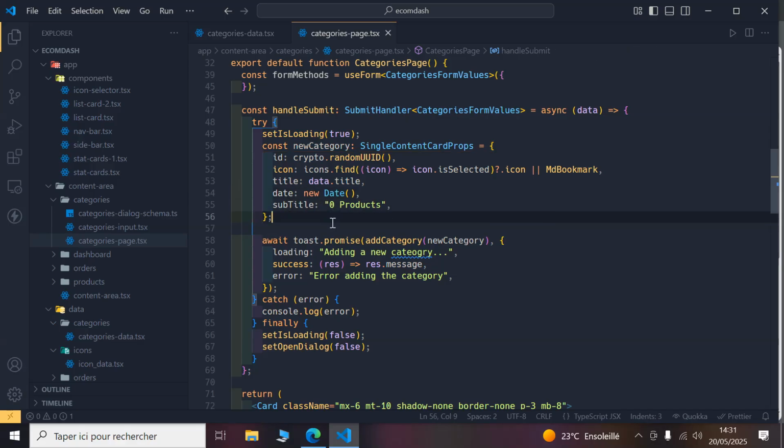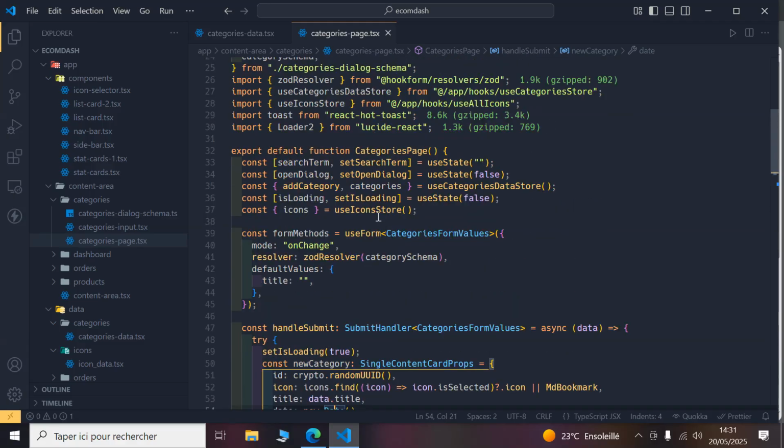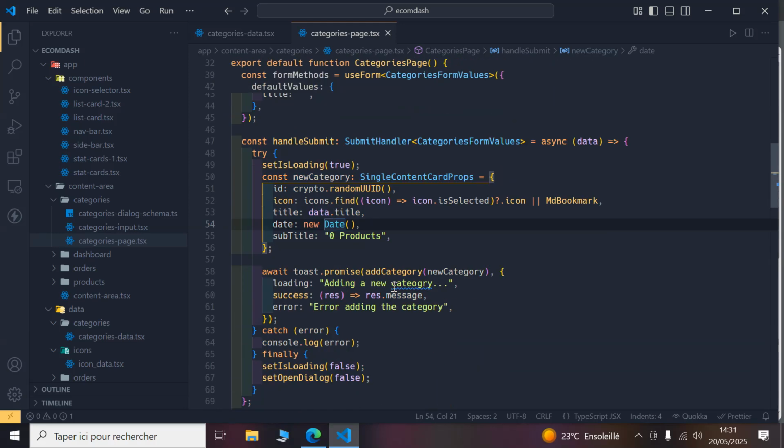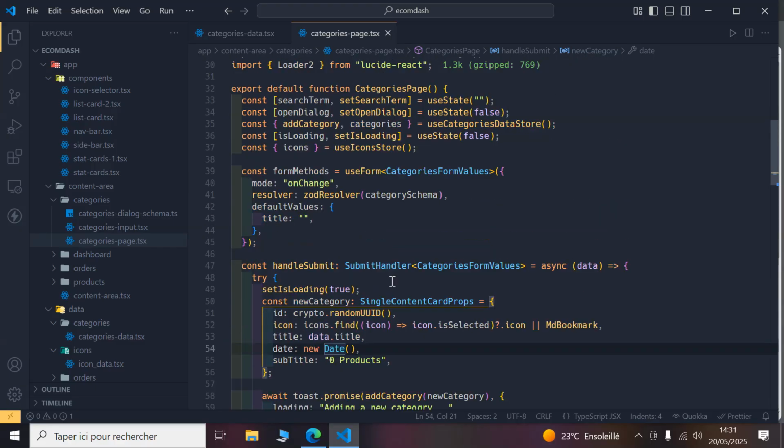And then we're going to set the icon by using the icons object or array that is coming from the use icon store. That's why we placed this icon in a state management, so you can access it across all the components. And also it's going to be reused in the products page.